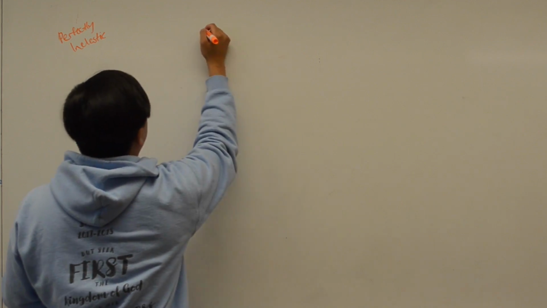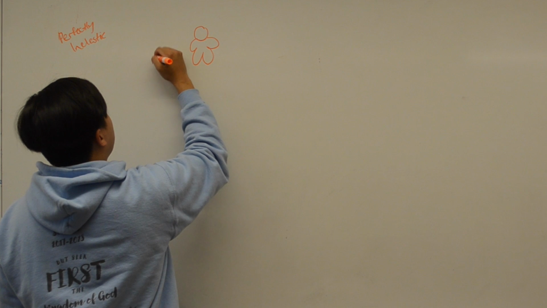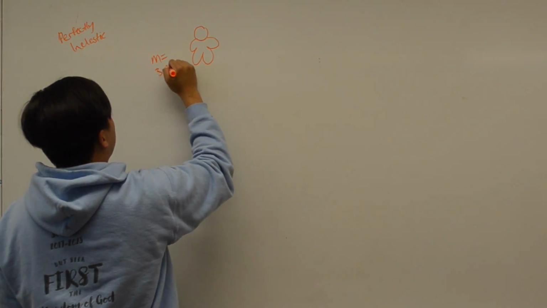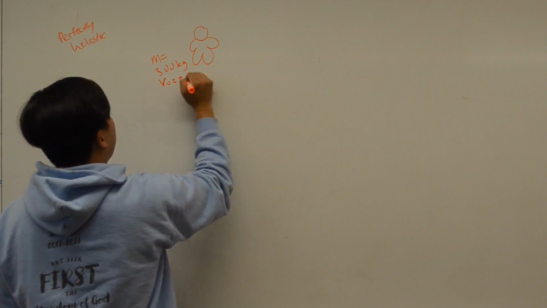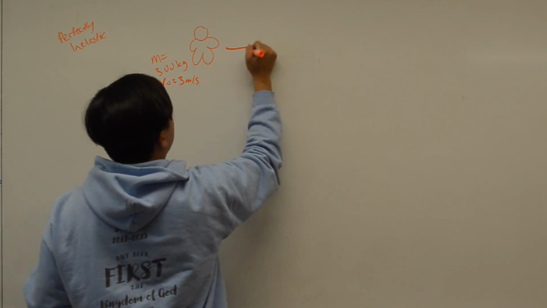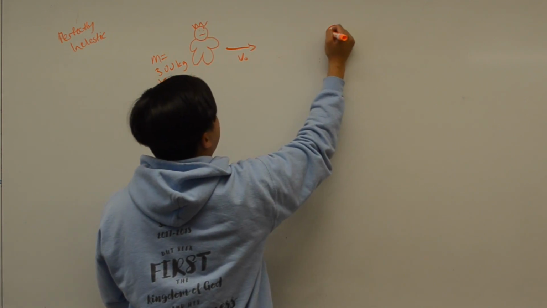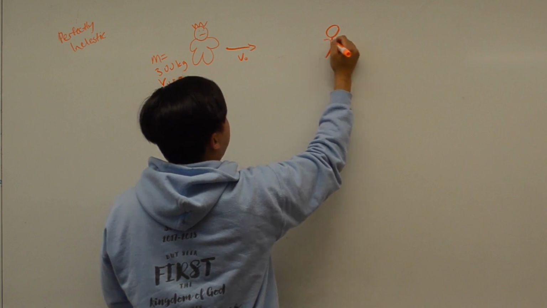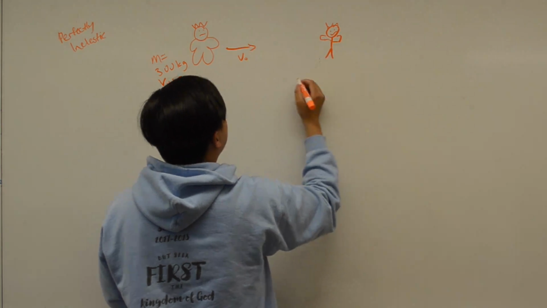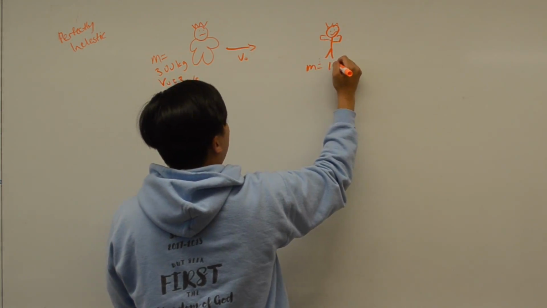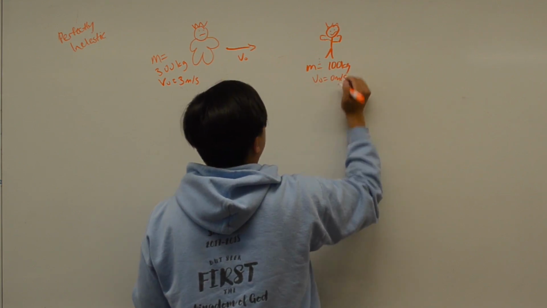So remember our friend Gary from earlier? Well, Gary has gone on a diet, a seafood eat food diet. So he now has a mass of 300 kilograms, and he's moving to the right with an initial velocity of 3 meters per second. Gary is running into his brother, super fit Richard, who has a mass of 100 kilograms and an initial velocity of 0 meters per second.